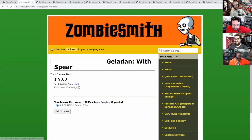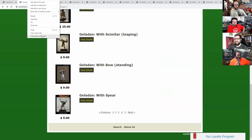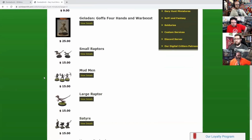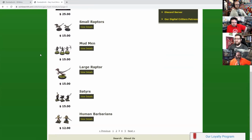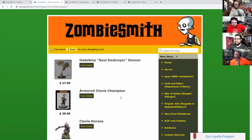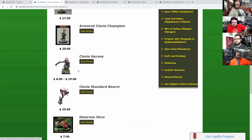I love it. Dragons, you say? Dragons, I say. I am a big fan of dragons. So there's one on page 5, but there's also another one sitting on, I think, page 3. There's a black dragon flapping its wings. There's our Soul Destroyer demon. That's quite cute as well.